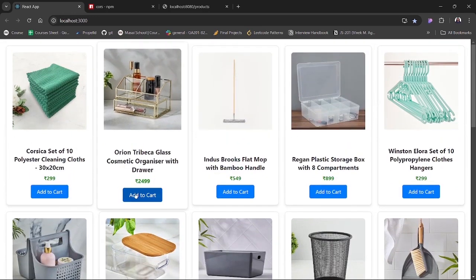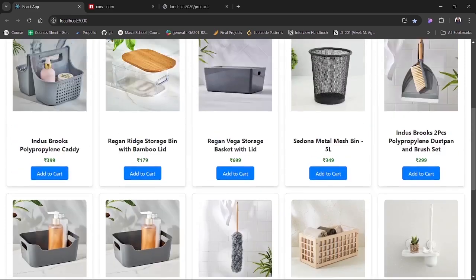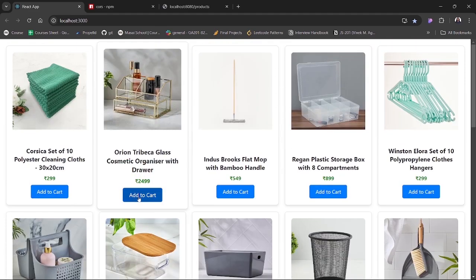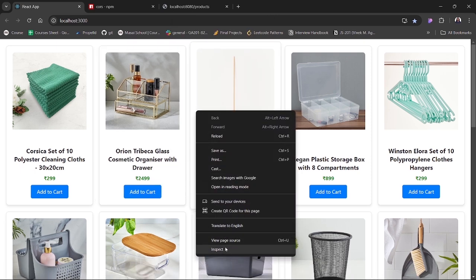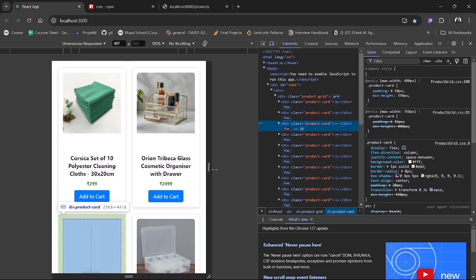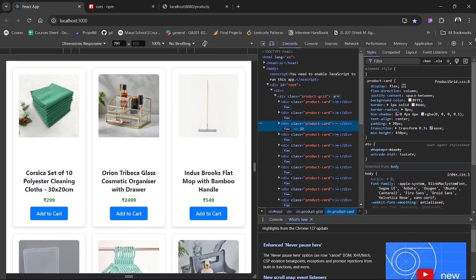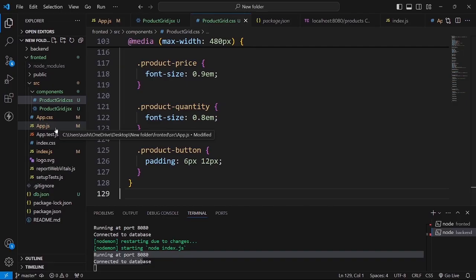My objective is that whenever a user clicks on this button, along with the user details and the product details, it should be saved in our database so that we can access those details in our admin section. So let us go and implement this functionality. Right now this button is clickable, but it is doing nothing. You can also see this is completely responsive, so our application will not break.